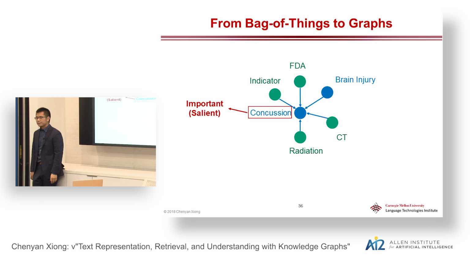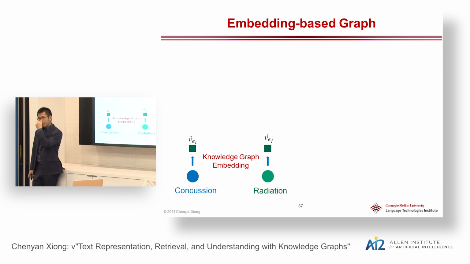So how should we do it? We have the embeddings. It's very reasonable to map all the entities into that embedding space using any knowledge graph embedding model you want. Then we can connect them in the embedding space. So now we have an entity graph that connects all the entity pairs.